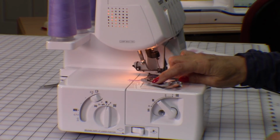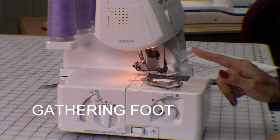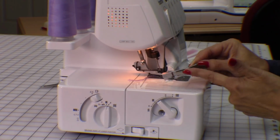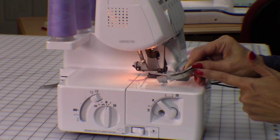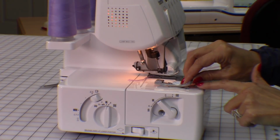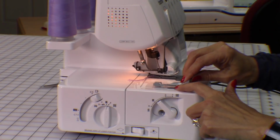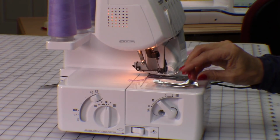Next, here I have a special foot. This is called a gathering foot. This foot actually came with this machine, which is nice. So you can see there's a bottom area that's just flat. That's where the gathered fabric will go. And then there's this little louver through here. It's hard to see, but you can fit fabric right through that section.